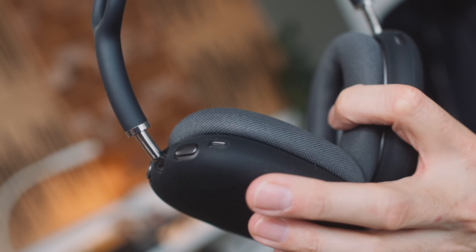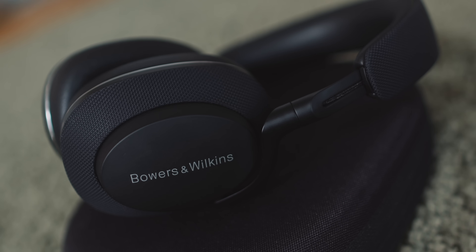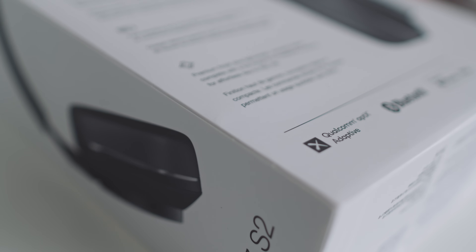If you want the best-sounding headphone, go Apple — definitely, by far. If you want the most comfortable headphone, it's not the Apple, it's the Sony. For a happy compromise, it's the Bowers and Wilkins. It's very hard to choose a winner between the Sony and the B&W. In terms of sound quality it's Bowers all the way, but the Sony does so many other things so well — especially haptics and comfort as a glasses wearer — that over the review period I picked up the Sony more frequently for those reasons.